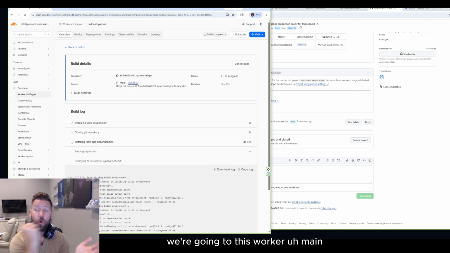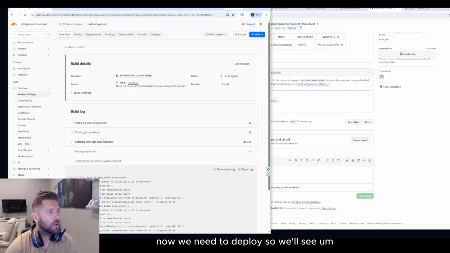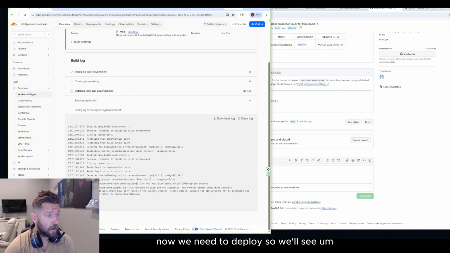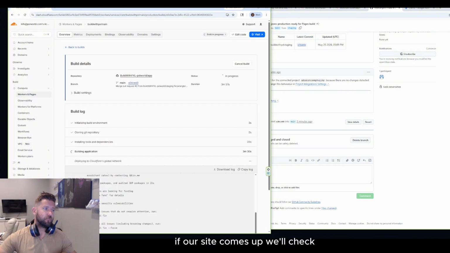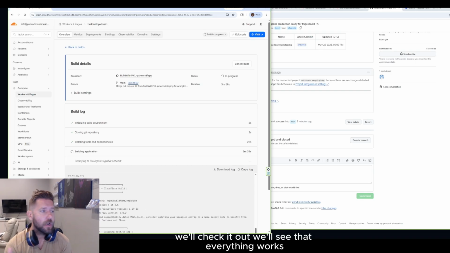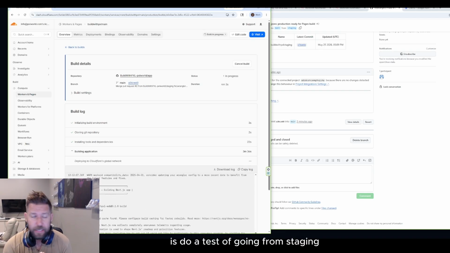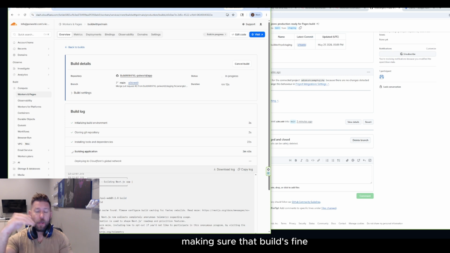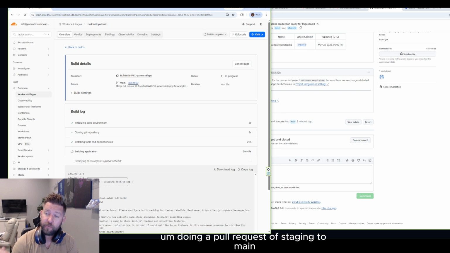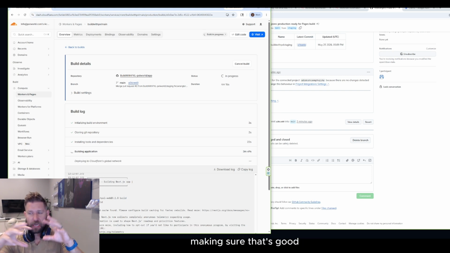It's saying, "Hey, we're going to this worker main. Now we need to deploy." So we'll see if the deploy goes through. If our site comes up, we'll check it out. We'll see that everything works. And then what we may do is a test of going from staging, pushing the stage, making sure that builds fine, doing a pull request of staging to main, making sure that's good.